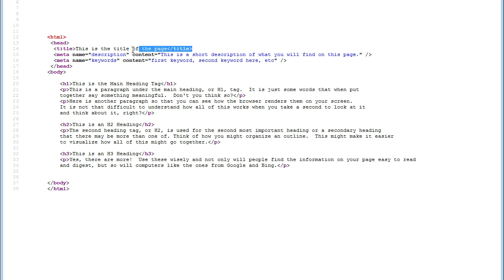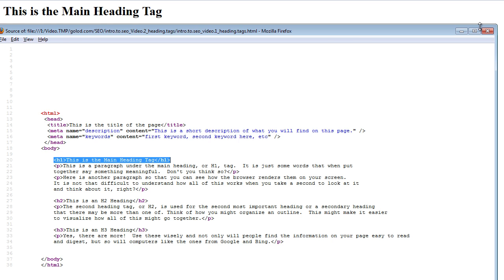So we can see, for instance, what the title tag has in store for us. We can see the kind of description here. We can see what kind of heading tags. We can see anything that's on the page. Anything that is rendering on the screen is going to be found here in the source code of the page.